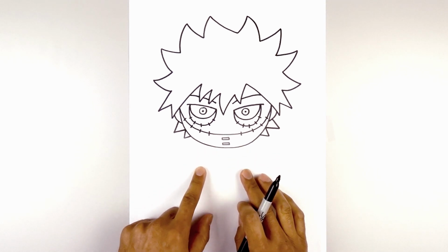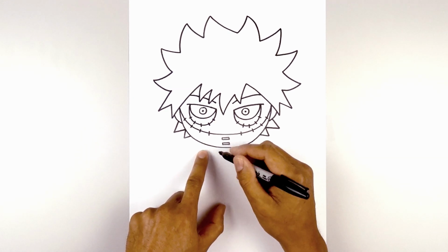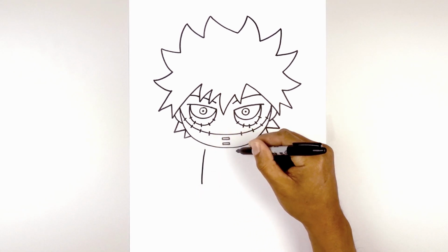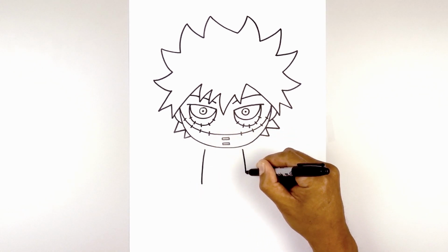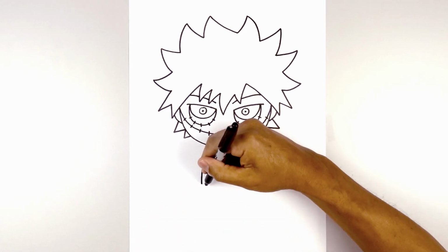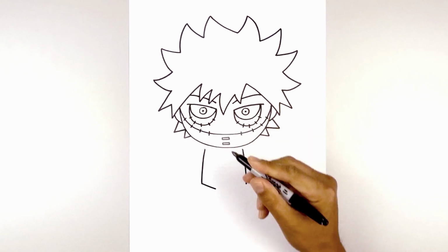We're gonna start with the sides of the body first. So over on the left side, we're gonna step down, curve out, and down towards the hip. Go over to the right side. And then do the same thing. Now from the outside, we're going to angle down and in with a short line towards the inside of the jacket.